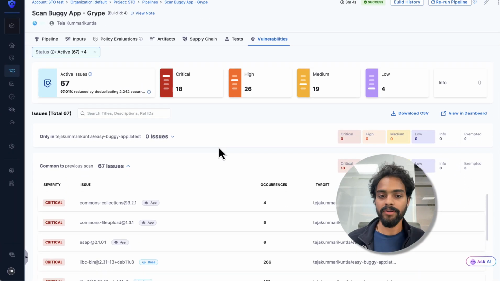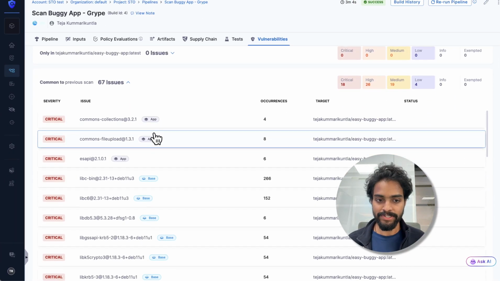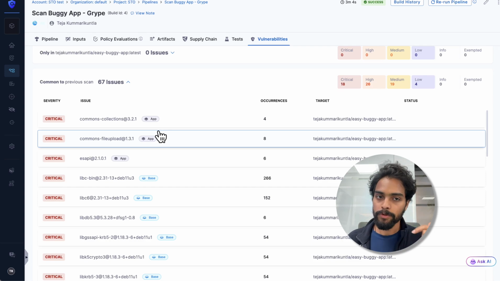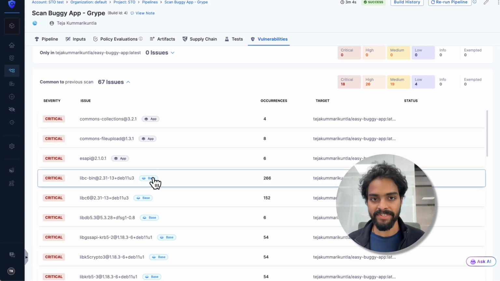And there's one more thing attached to it. Right now you see there's only detection happening, but STO can also help you approve some of these base images, so that the policies you apply on base images and the pipelines need not be blocked by the vulnerabilities coming from the base images. This policy enforcement and base image approval mechanism can be covered in a different video that you can look into.